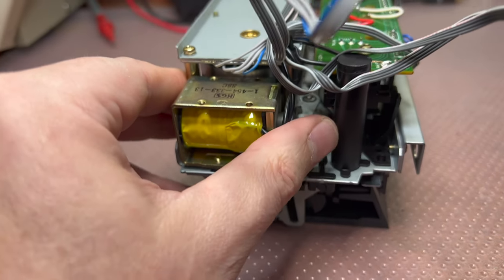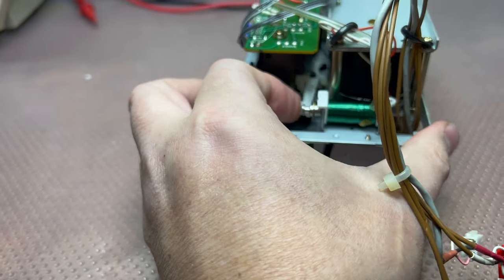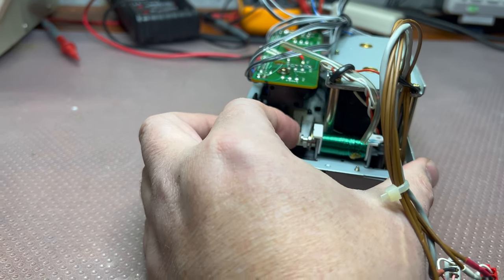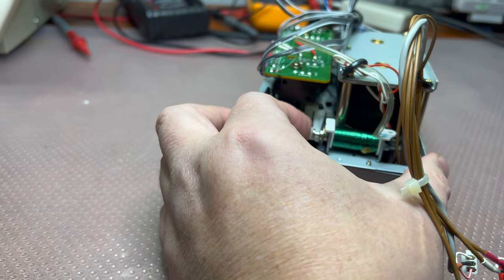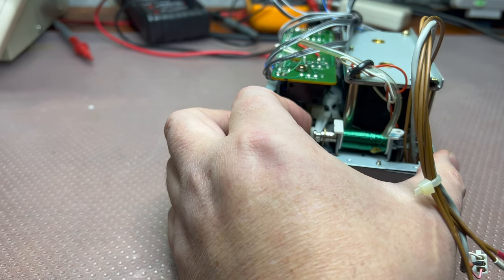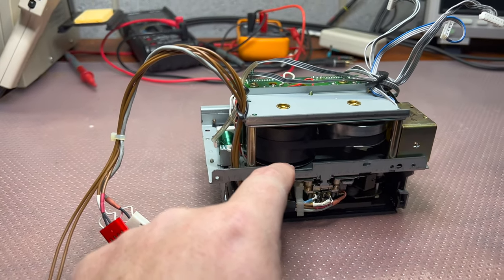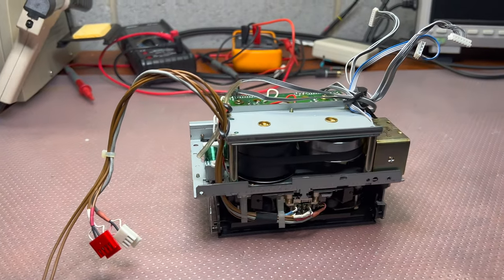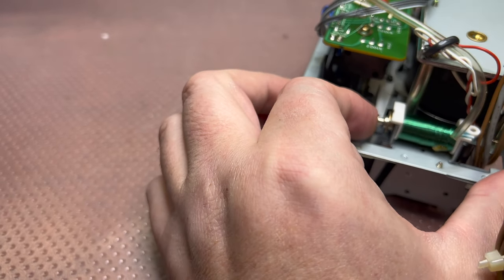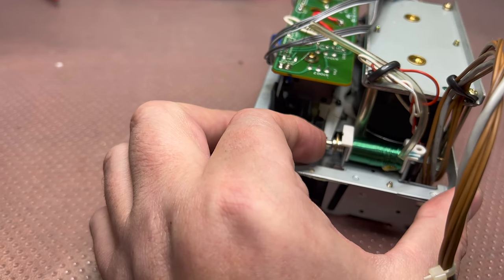Like that. But I also discovered one more issue. This mechanism not always locks the heads, it locks only 70 to 80% of the time. This magnet pulls, but it sometimes doesn't lock the head for some reason. Looks like I have to open it a third time. The second time was a problem with this FG coil. Now I fixed it and it works smooth, but now I need to understand why it doesn't lock every single time. This lock doesn't always get to the position for some reason.